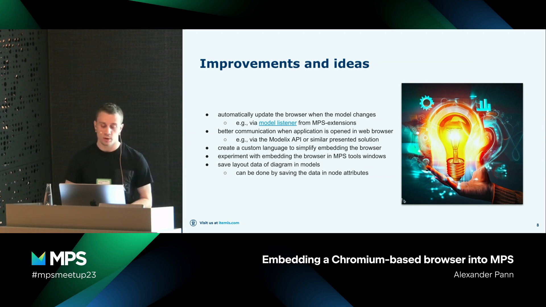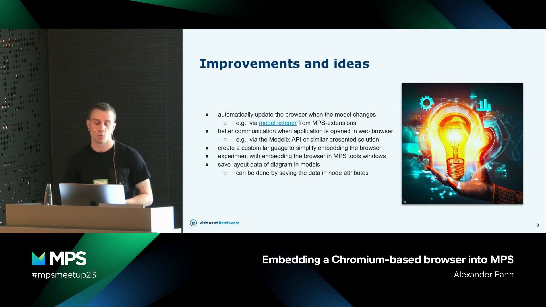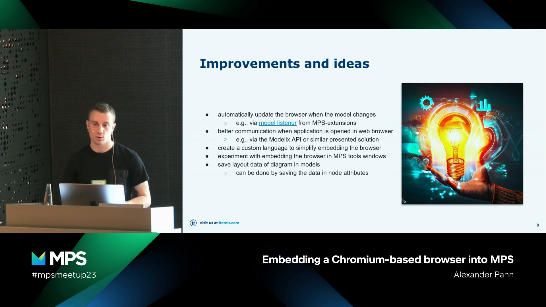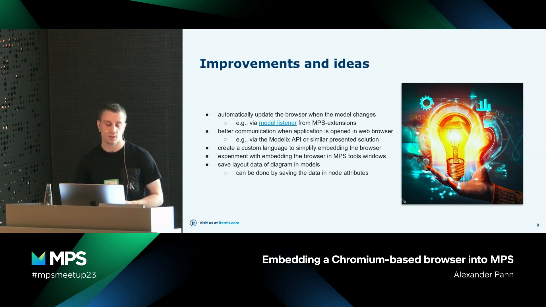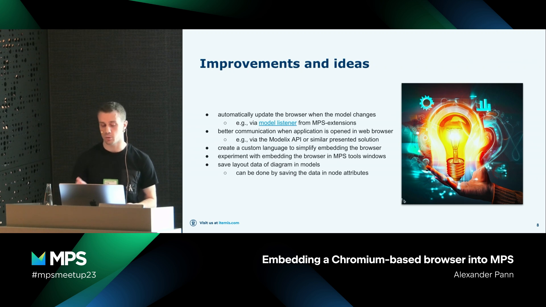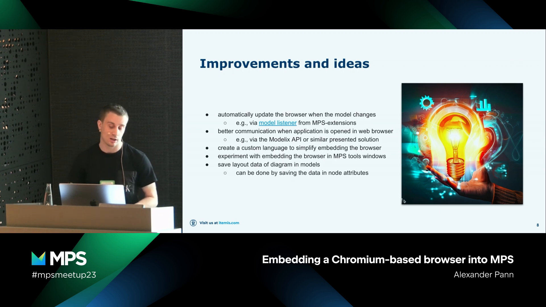Another improvement for this specific demo is: if you drag some elements in the diagram, you want to save the position of those elements. One solution would be to save this information directly in a model. This is something we have already solved in MPS extensions in the diagram language, where we just save the layout data of those diagrams as node attributes. I didn't include it in the demo because I've tried to keep it quite simple.